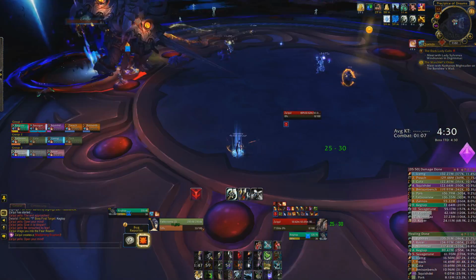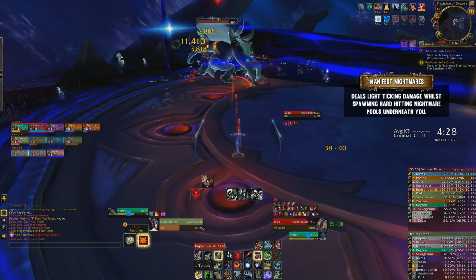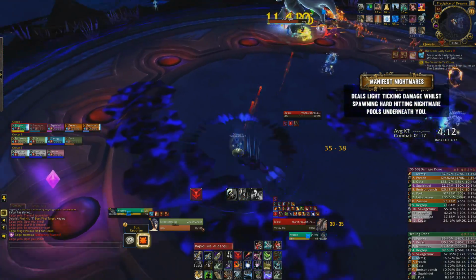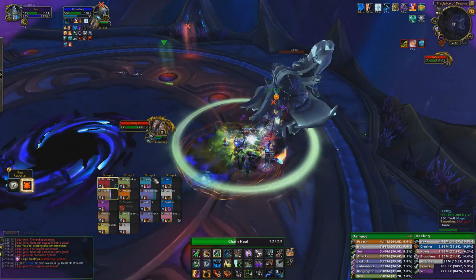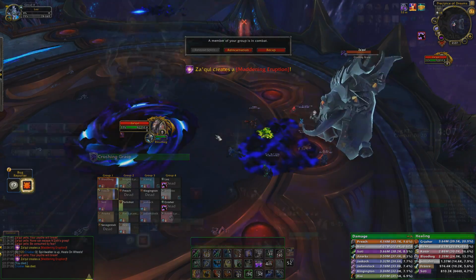Another thing for the raid to watch out for is Manifest Nightmares. This debuff is applied to 2 players, dealing a small amount of ticking damage whilst causing the player to spawn patches underneath them. These patches do absolutely insane damage, 2-shotting people in most cases. They also spawn and deal damage almost immediately, which means you've got to be spread before they're applied, otherwise you'll instantly cleave the raid to pieces.